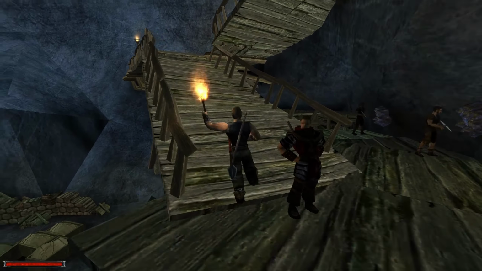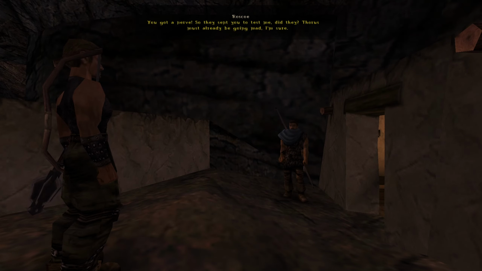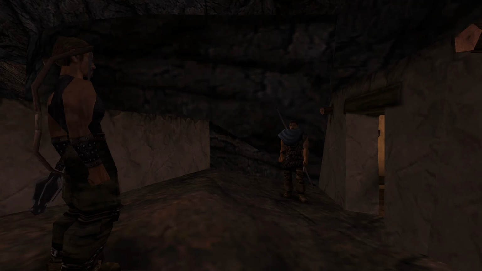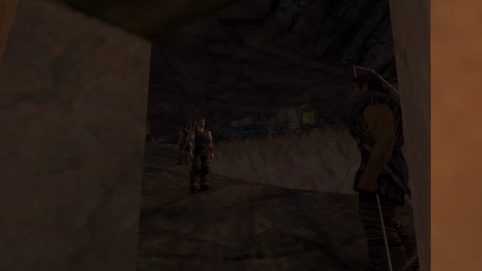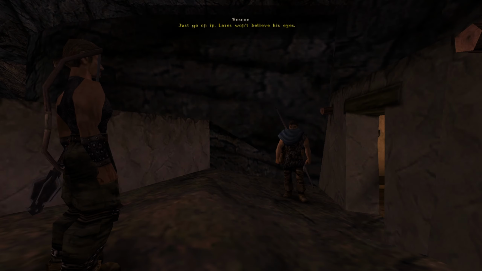You again. I have the list of requirements for the old mine. Not bad. How'd you get it? Ian gave it to me. You got a nerve? So they sent you to test me, did they? Thoris must already be going mad, I'm sure. Diego gave me the order. Diego does what Thoris tells him to. If I know him, he'd die laughing if he knew that you was here. Can I get in there now or not? Just go on in. Laris won't believe his eyes.